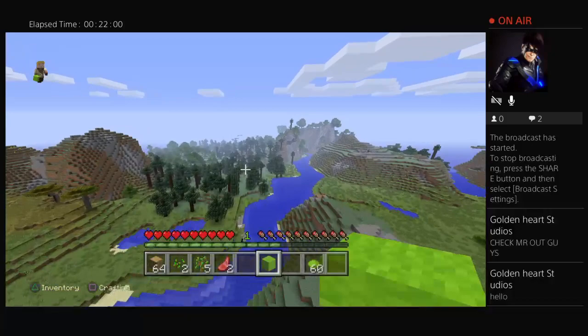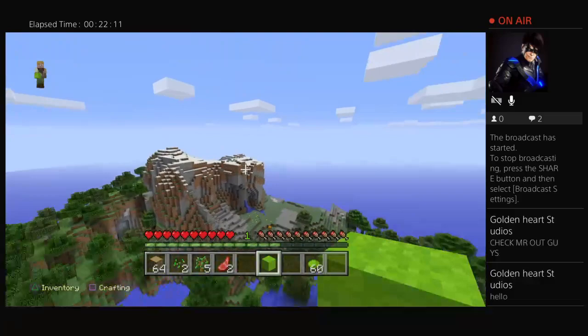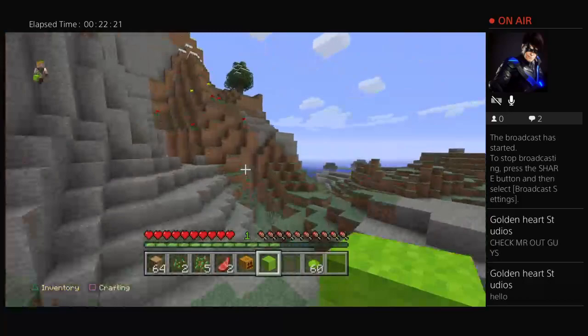Don't teleport me anywhere, I'm doing something. Yep. Use a stack of dirt or whatever you're using. I'm using pumpkin, sand and dirt. More pumpkins? This is the third time that we found pumpkins or a pumpkin.